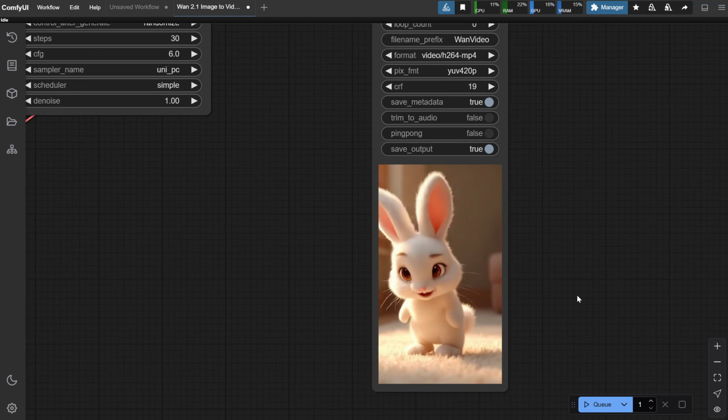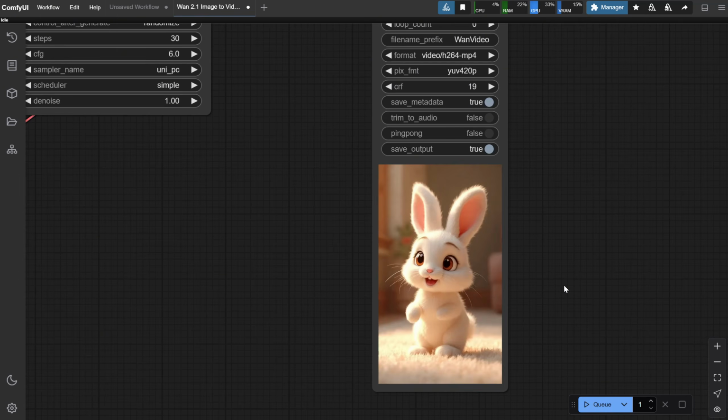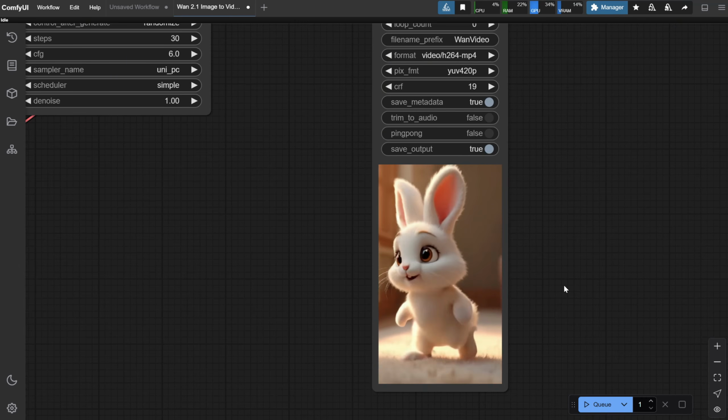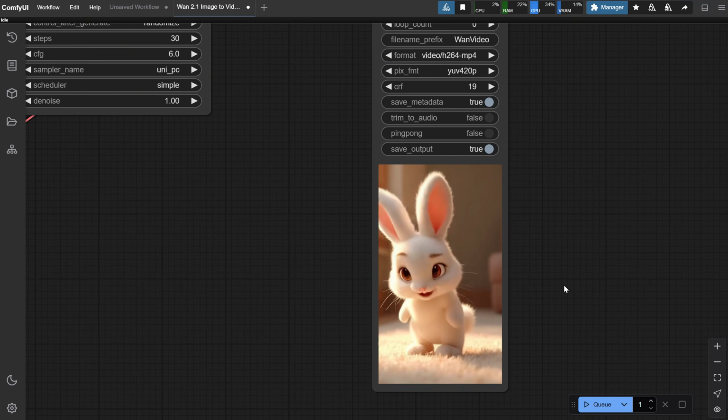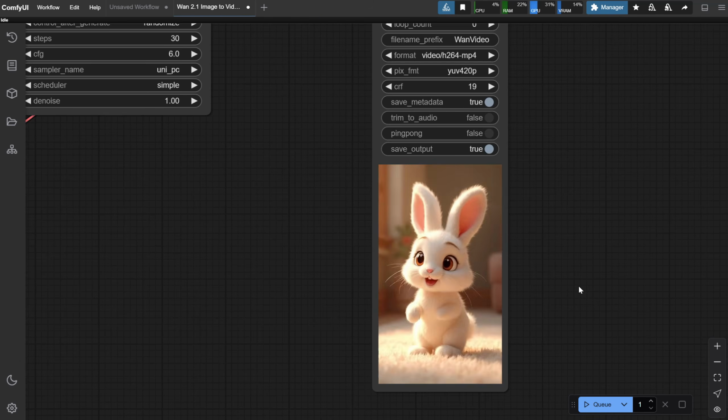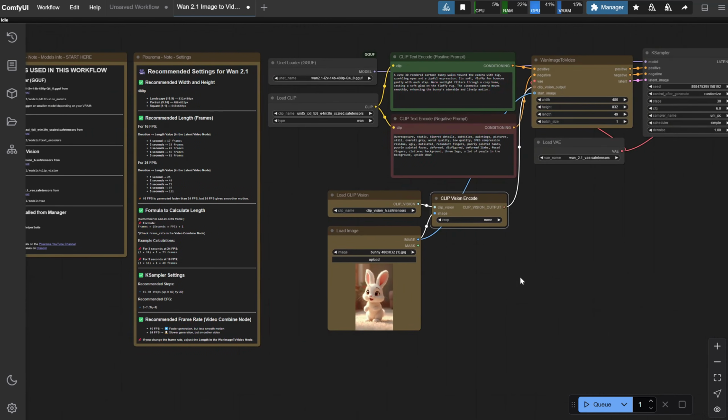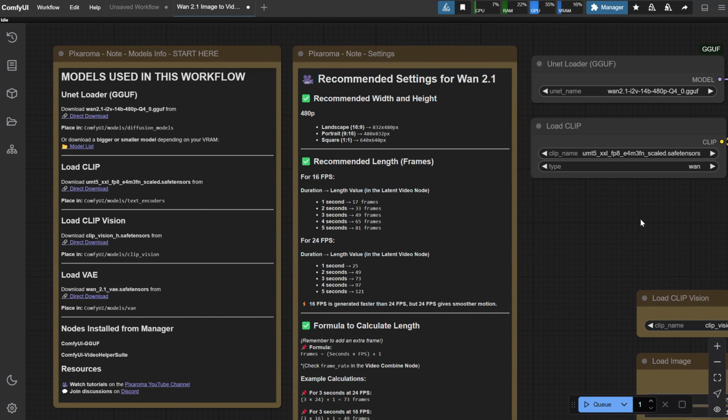How nice the video is depends on the model's size, prompt, and seed. Like all AI, it still has some mistakes, but so far, it's a good start for an open source model. Out of all the workflows, this is the one I use the most because it's faster. Even though it's only a 480p video, I can still get an acceptable video in 5-7 minutes. I use the Q4 version to make it faster, but you can click on this model list and select different model versions for the image to video model.